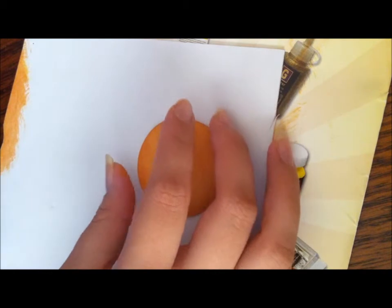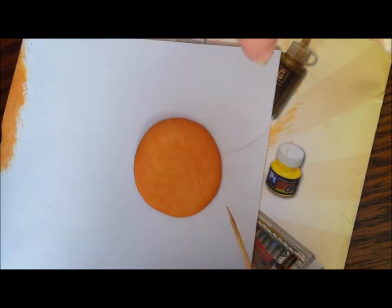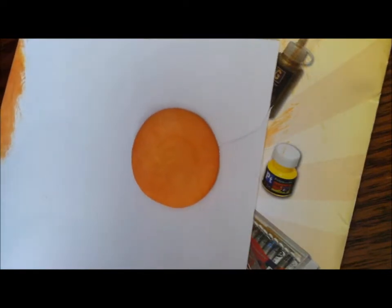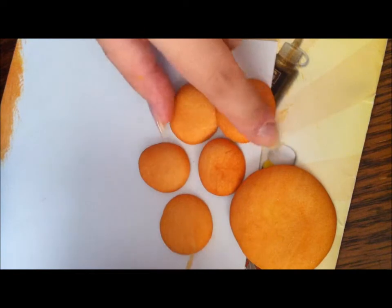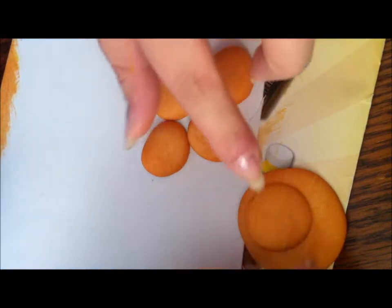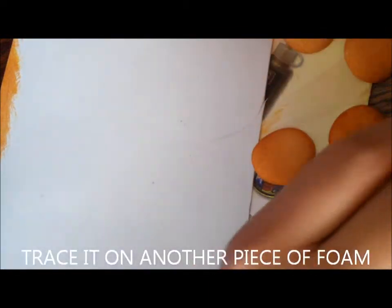For those of you who know how to do this — I forgot to mention that I'm doing it this way because I don't have the molds. They do have molds you can use so you don't have to do it the way I'm doing it. After you have all your shapes done, here are the four pieces you'll need for the feet, and then one piece will be for the nose — it's going to go on there like that.